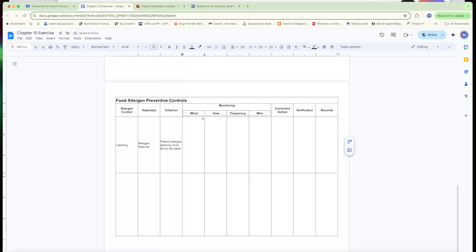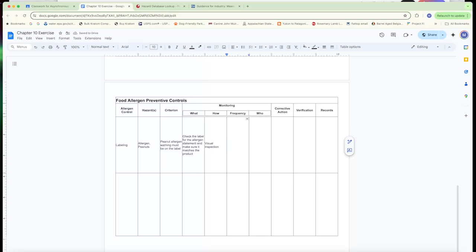And so now we're doing this at the labeling step. So what I'm going to check is the label for the allergen statement, and make sure it matches the product. How is going to be a visual inspection. Some of these are like a little strange to write.